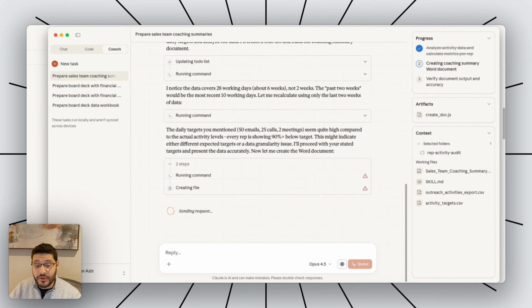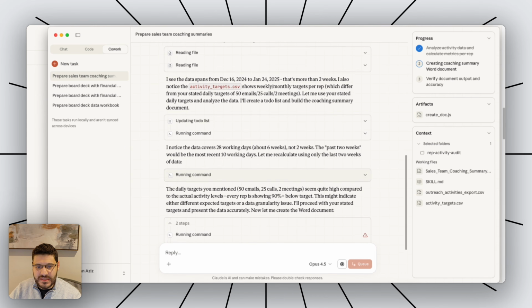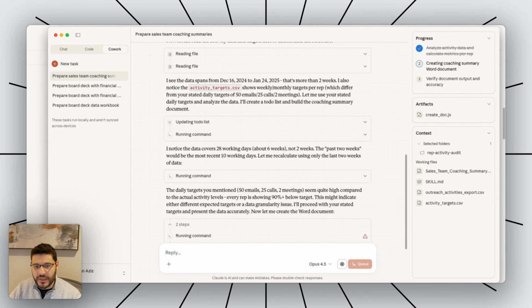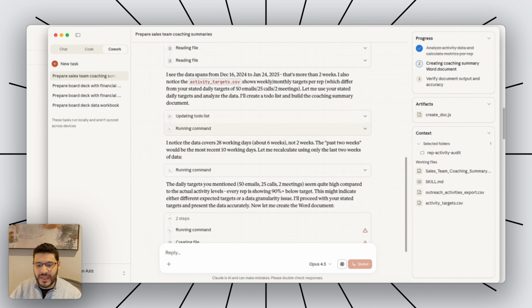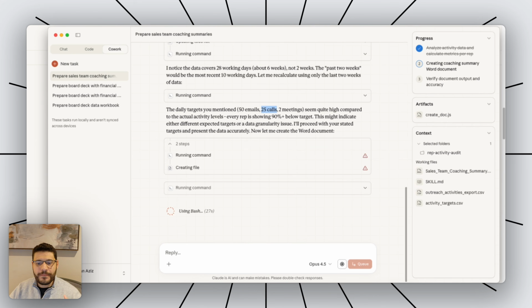Okay, it's written quite a large document. It's had 10,000 characters there, so we're just going to give this a minute here to wrap up. And once again, the beauty of this is it gives you a complete breakdown on what it's working on. So if you don't like the way that it's thinking, you don't like the actions it's performing, you can simply come in here and say, hey, rather than make this 25 calls, let's make it 30 calls. And you can update these things on the fly. And 90% below target is sort of the activity level that it's picked. You can choose to say 75%, up to your discretion, essentially.